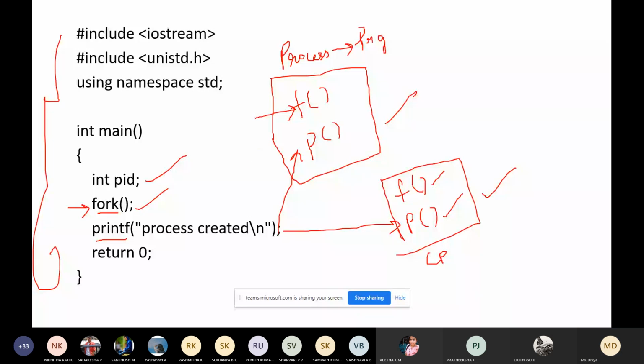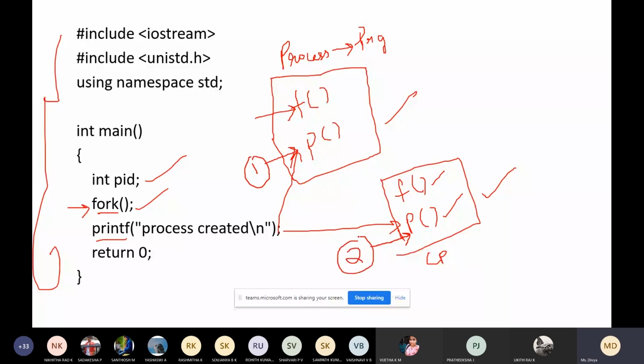Now, when parent and child start executing together, you have not just one process, but two processes. Both the child and the parent continue executing with the instruction that follows the fork. What is the next instruction? That is this printf statement. Even the child will start executing this next instruction. So there will not be only one execution, there will be two executions.